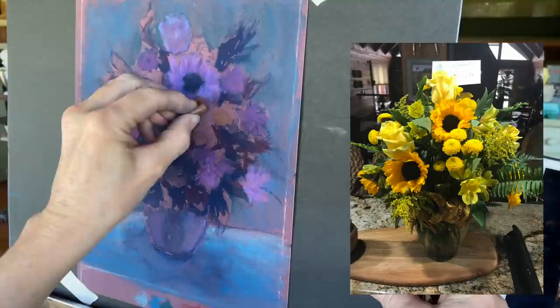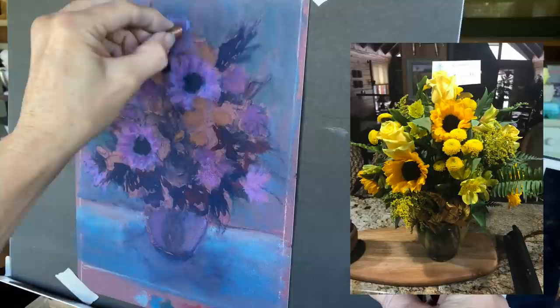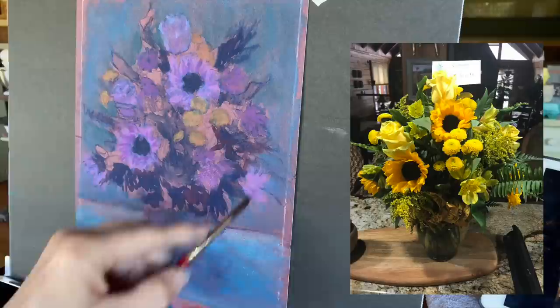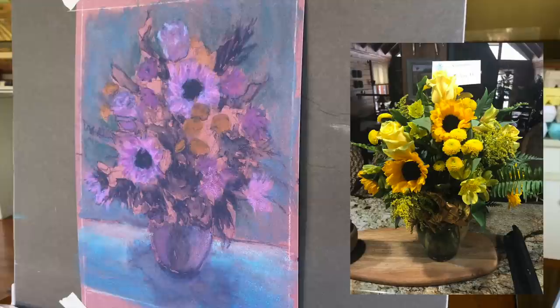Now, what I'm doing here, I slowed it down. Why would I use this brown color all of a sudden? Well, I knew there were some, I guess they were like marigolds, and a lot of them were kind of in shadow. But really what I'm doing is I'm just trying to make some color notes to remember where they are so I don't lose the fact that those are marigolds, and just kind of keeping it in mind. And I'll go in with pastels and develop them later.